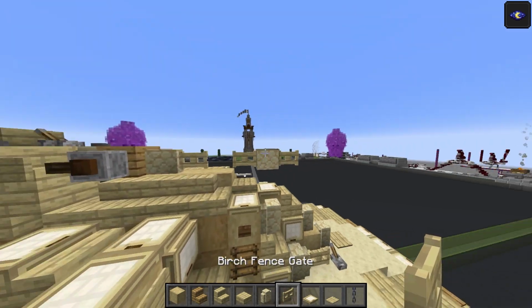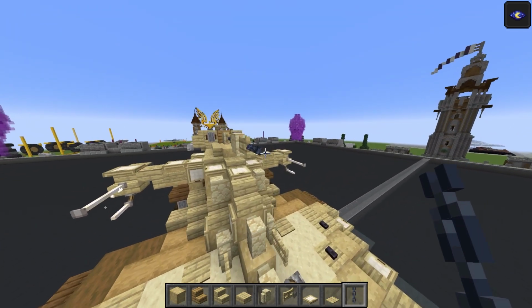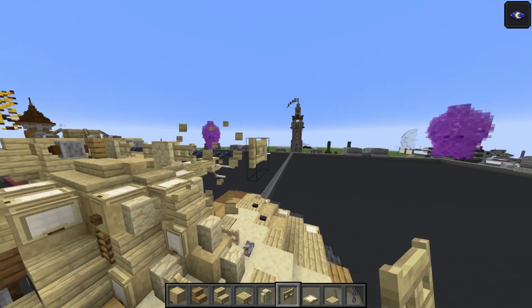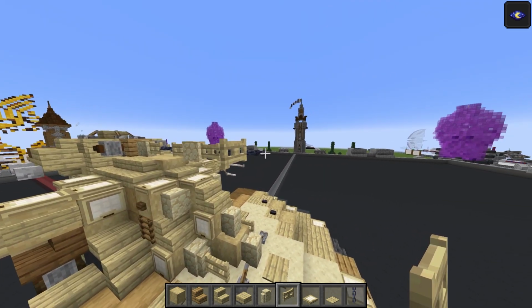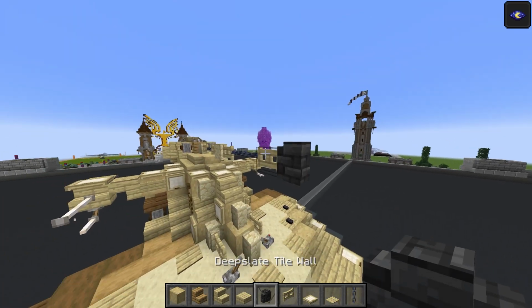Birch fence gate, sandstone wall, birch fence gate there. 2 more, either chain or end rod. Again, it's just up to what you prefer, really. If I can place this, that would be great. There we go. And then 1 more deep slate tile wall on the front.